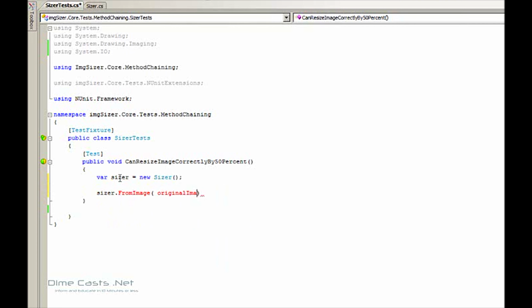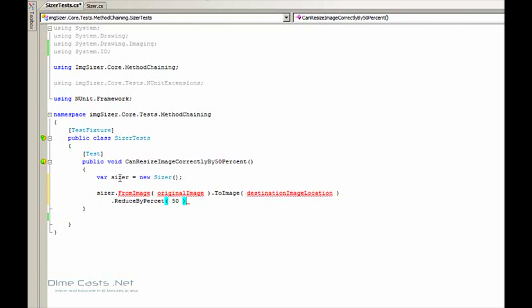We'll fill out that variable later. And then we're going to probably want to create a destination, so we'll call this ToImage. We'll create something called the destination image location. And we probably want to reduce this by size. And we'll give this 50.